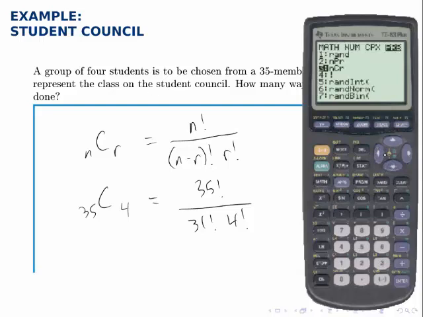and number 3 is nCr for combinations. So we type in n, then select nCr, and then type in whatever r is. In this case it's four, and we'll get the exact same answer, 52,360.